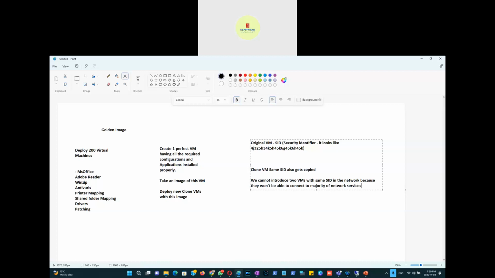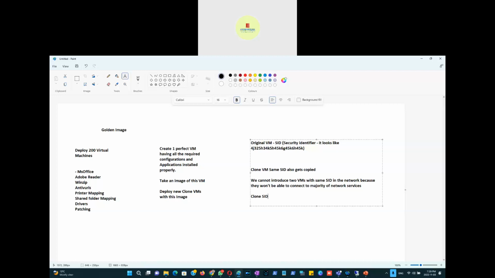So when you create a golden image, you create it in such a way that the SID is always different. The template has that kind of feature inside: first you properly create a template, and after that, when you create a clone out of it, the clone SID will always be different.